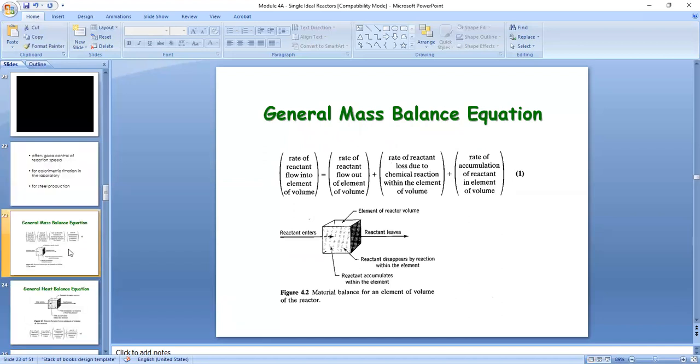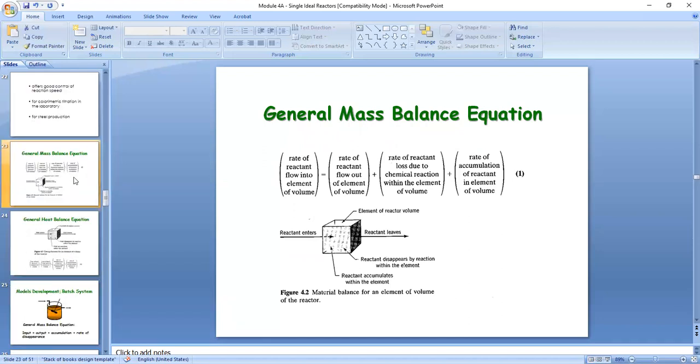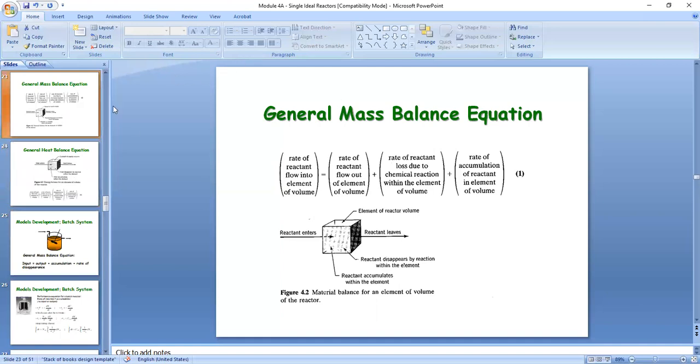Now, before we go to the performance equations for our ideal reactors, we of course have to perform the general mass balance. So we need to know what we need to balance. Actually, when we balance something in any system, there is this particular component that we use as a basis. So that particular component entering your system must be the same amount of component that leaves your system in whatever form it may leave the system.